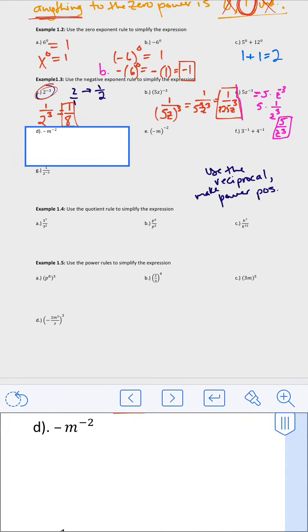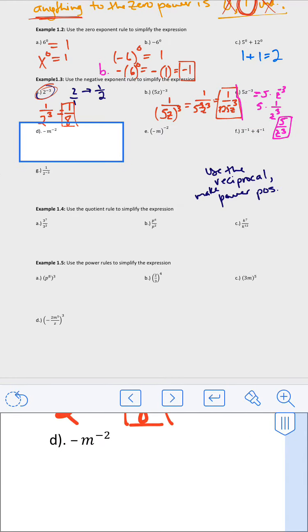All right, D and E are very, very similar, so I'm going to let you guys tackle that now. Go ahead and give those two a try, both of them, D and E, and see if you can distinguish how these are going to be different. Pause the video if you need to, so you can give everybody time to try it out. Remember, if you don't try it out, your homework's going to be way hard. And I don't want your homework to be hard.